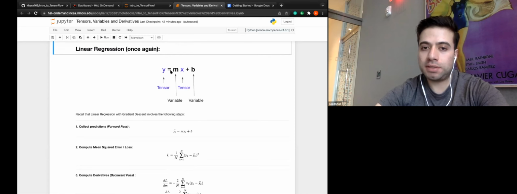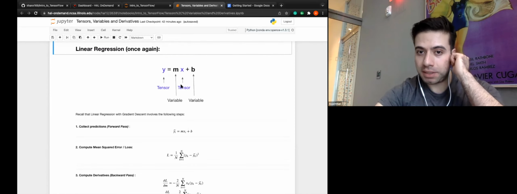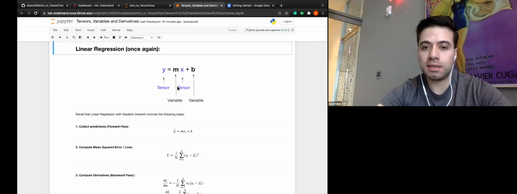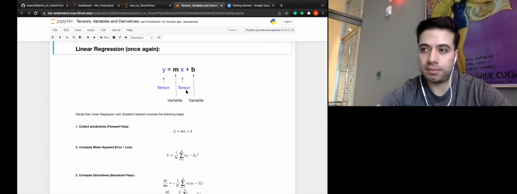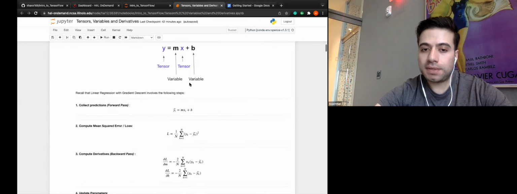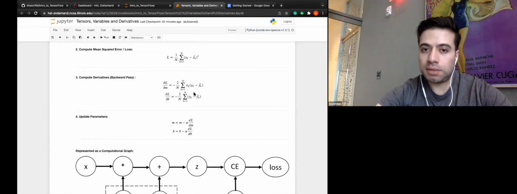And this immediately shows some fundamental ideas when we go to an API. So in an API, the fundamental objects are tensors and variables. Okay, so tensors are fixed data types. So these could be numbers, vectors, matrices, and so on. And in our case, the data that's given to us is fixed. So that's a tensor. And then a variable, as the name suggests, is what we're trying to learn. So M and B are variables here. So that's the first thing. And then the second thing is doing this whole computation.